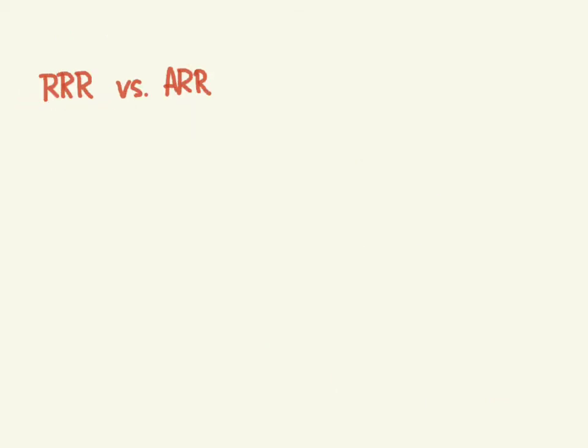Now, the last thing I wanted to talk about is the difference between the relative risk reduction and the absolute risk reduction. And what does that really mean? Let's say we have a study in which the absolute risk reduction is 10% and the relative risk reduction is 50%. I'm totally making these numbers up. Let's just say these are numbers we have. How do you apply this to a particular patient?